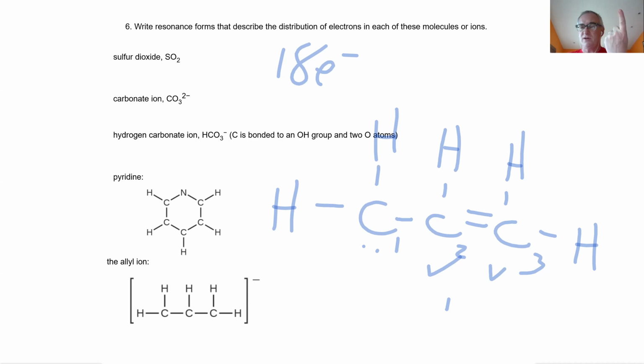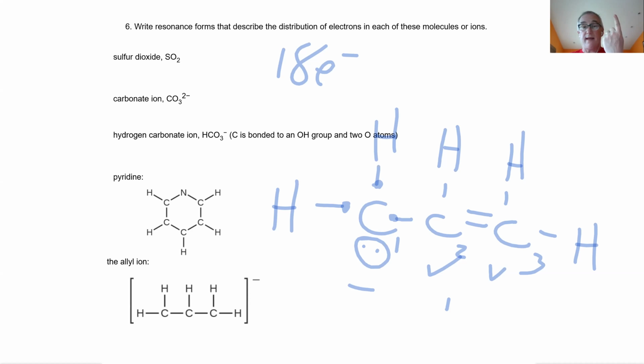So carbon 2 doesn't have a charge, carbon 3 doesn't have a charge, and yet there's a negative charge somewhere. Where is it? Carbon 1. Right. So why does carbon 1 have a formal charge? Because it's in group 4, but it has 5 valence electrons. It has 1, 2, 3, 4, 5. So that carbon is negatively charged.